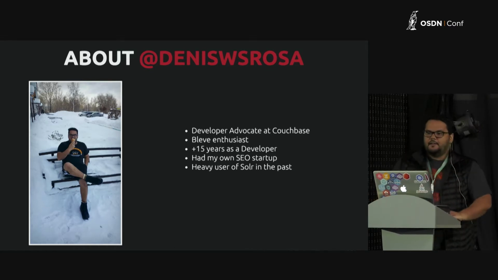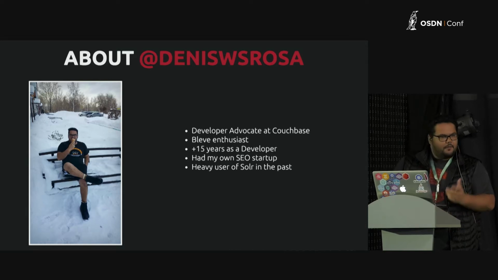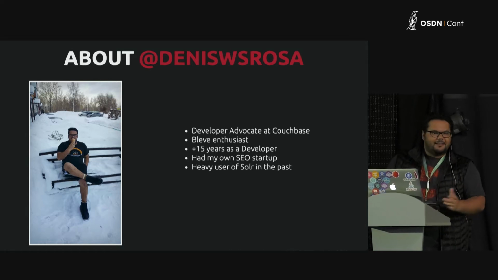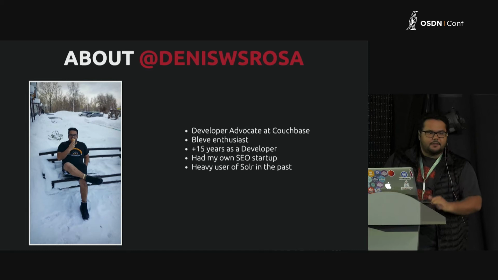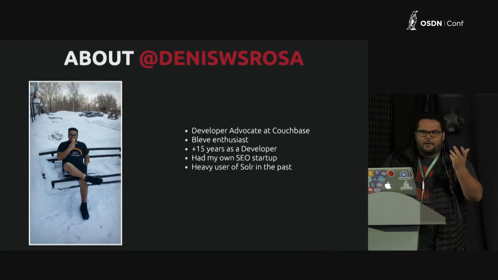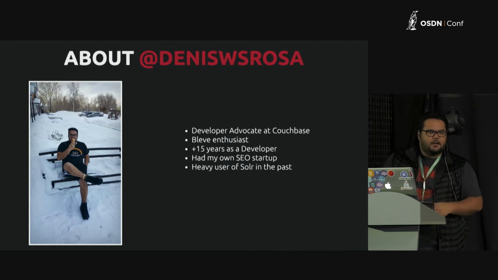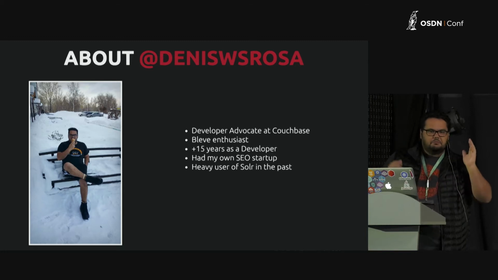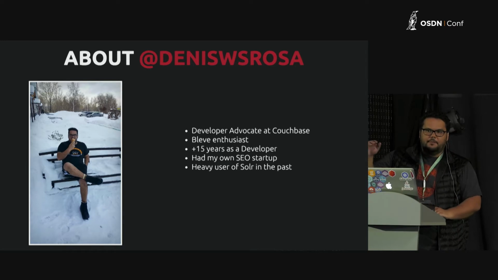Couchbase is a NoSQL database, very similar to Mongo, but designed to scale a lot. An average client with Couchbase would have something around 15 nodes at least. But in general, we have clients with, in a single cluster, more than 100 nodes. It's a database really designed for more critical scenarios.